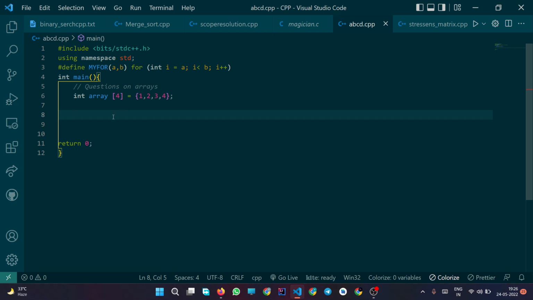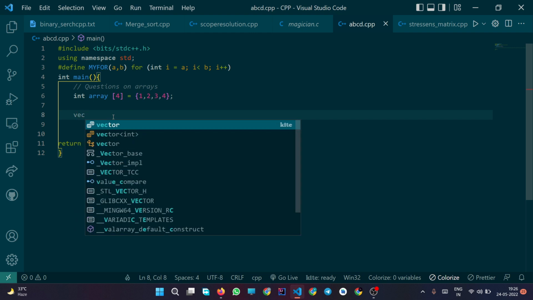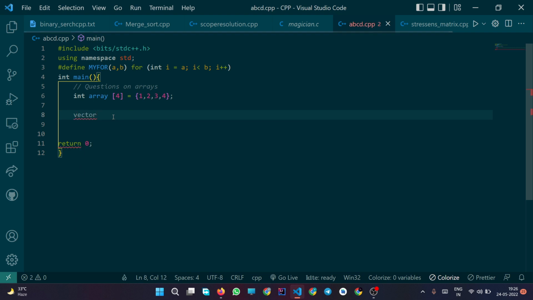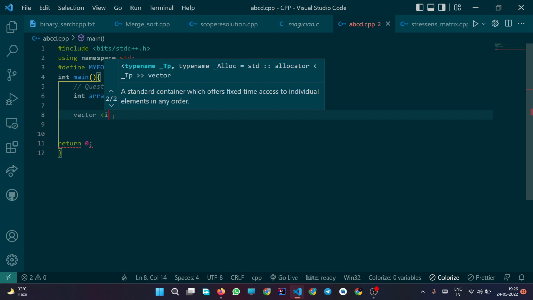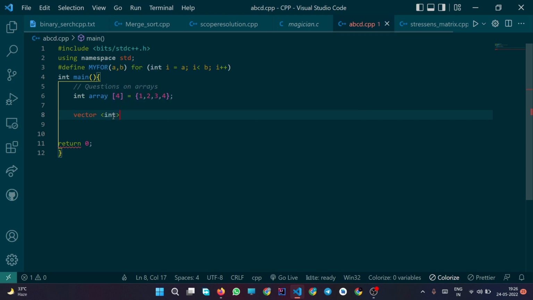So now let us declare a vector. The syntax of declaring a vector is, first we write the vector keyword, then inside the smaller than and greater than brackets we write the data type of that particular array. An array can be of any data type, right? It can be int, it can be float, it can be a character array.